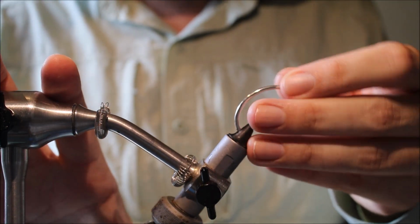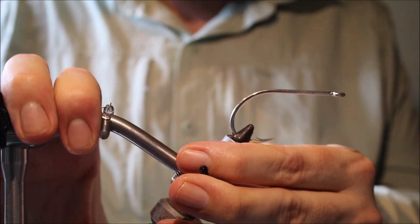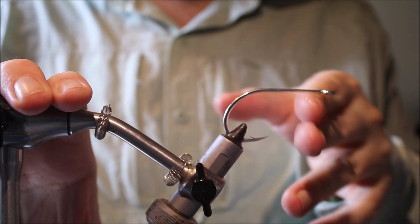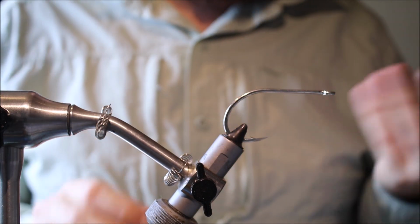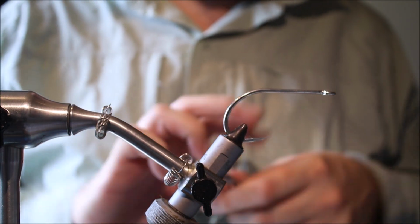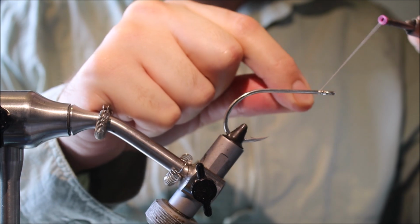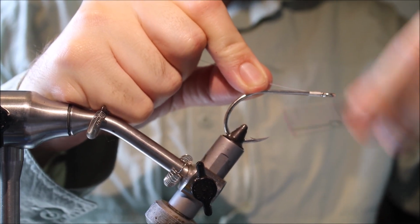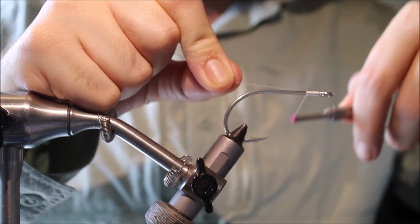So I'm going to start by putting my hook in the vice. This is a Gamakatsu SL12 8-0, a nice big hook. You can tie them smaller, 6-0, 4-0, depending on your target species. These ones will be getting thrown hopefully at some GTs.